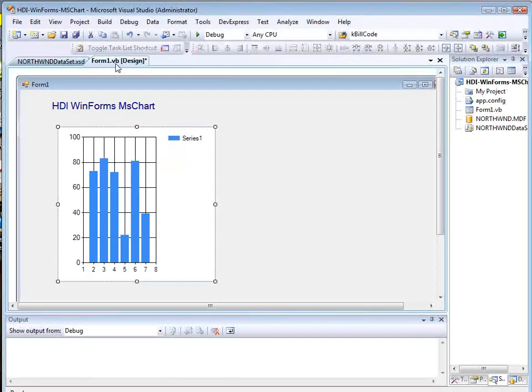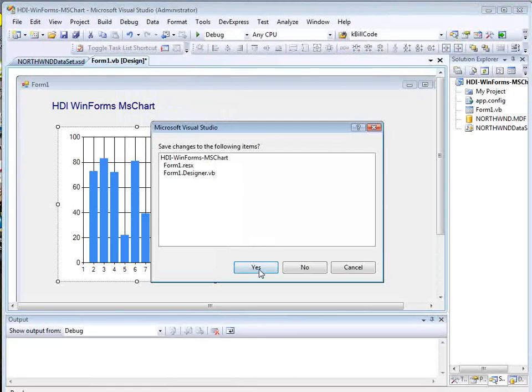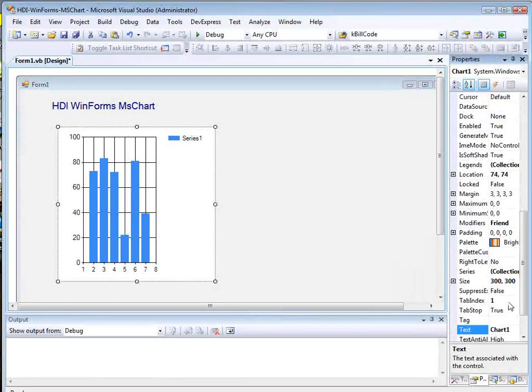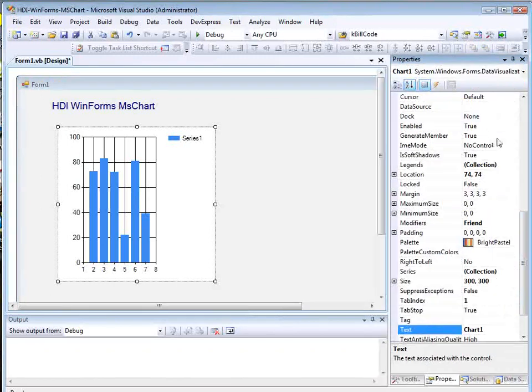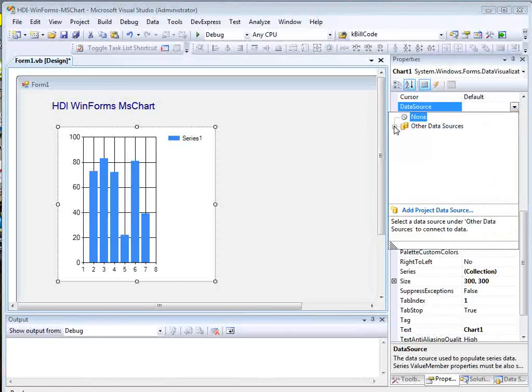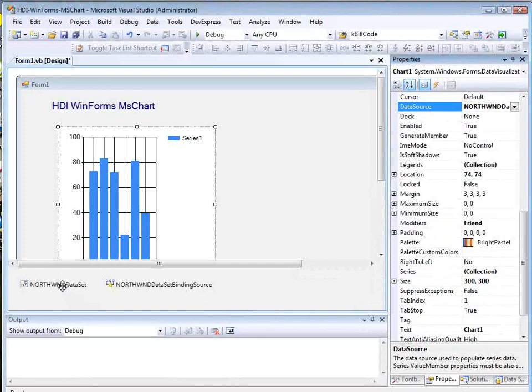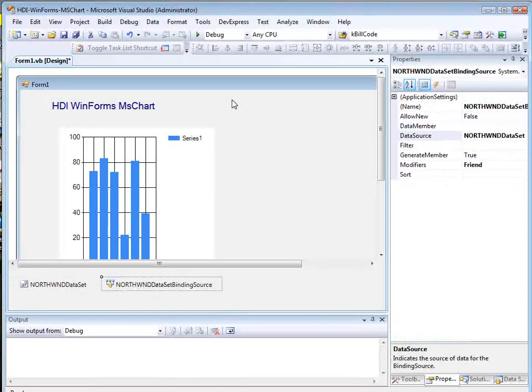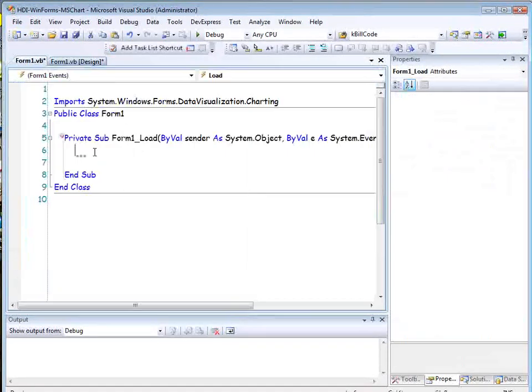Okay, now I go back to my form and close all but this. Sure, we can do that. Come to this thing, select a control, F4 to get to my properties, and I'm going to tell it what the data source is. Well, I don't have a data source in the control itself, in the form itself, so I'll just go get one and connect up, and we'll tell it to use that one. That gives me the local data set, an instance of the data set, and the binding source. And so all I should have to do is to go to my code behind and put some data in there.